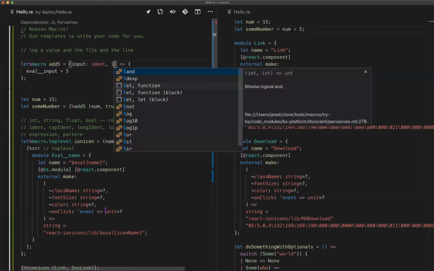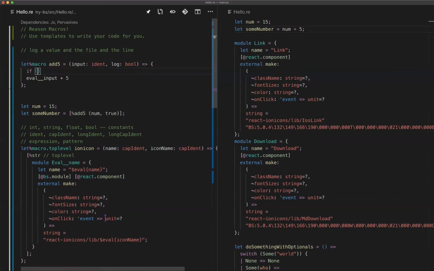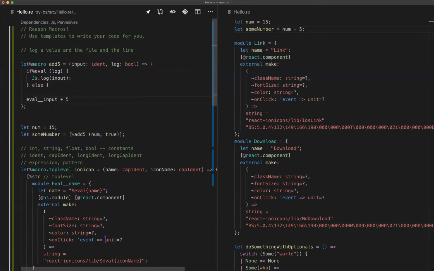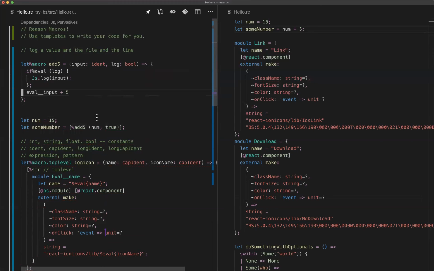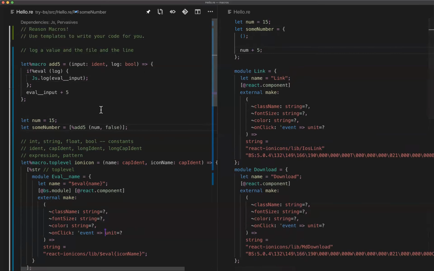One is a Boolean literal, and I'm going to do if eval log, then js.log on the input. Otherwise, that just evaluates to unit, so it's fine. And now we are doing js.log. Oh, and I forgot the eval underscore. So now it will log the num and then do that +5. If I pass in false, it won't do that.